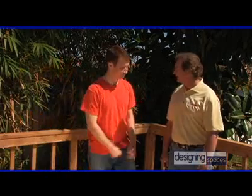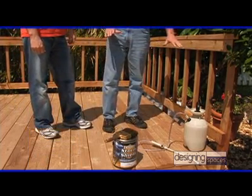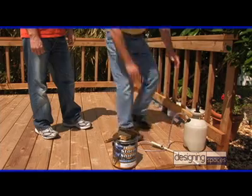Okay. There are 4 colors of Storm Shield. We're going to be using the cedar tone today. So we got a brush, we got a pump-up sprayer. I'm going to spray this on with the pump-up sprayer. Then you're just going to smooth it out and make it all nice and pretty, all right? Okay. All right, here we go.